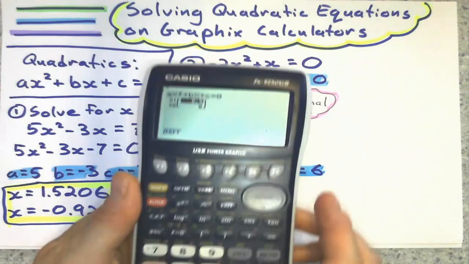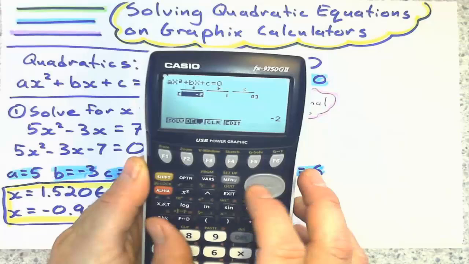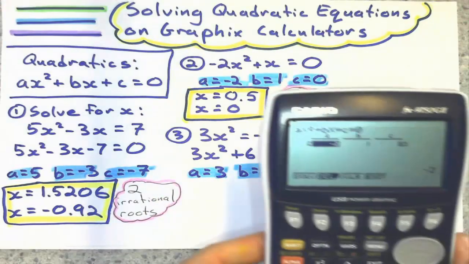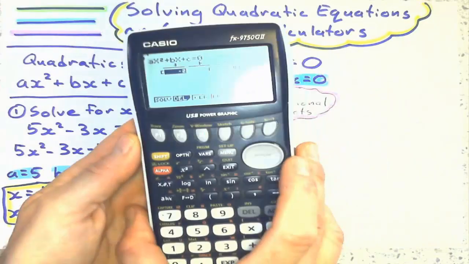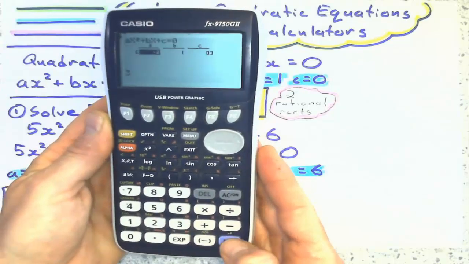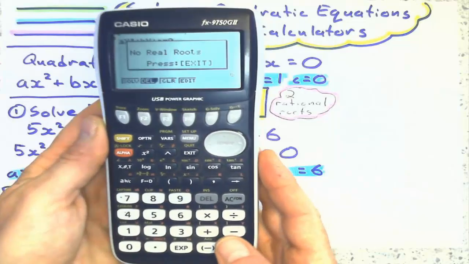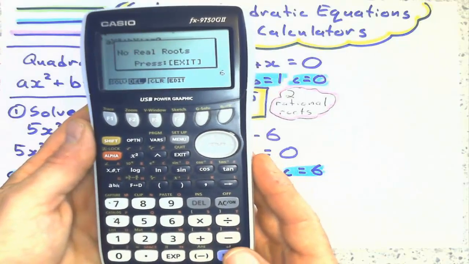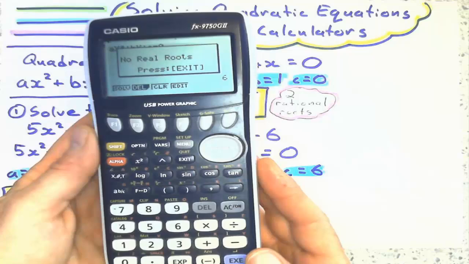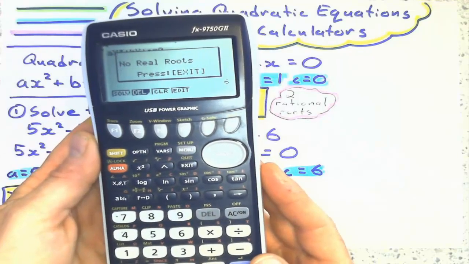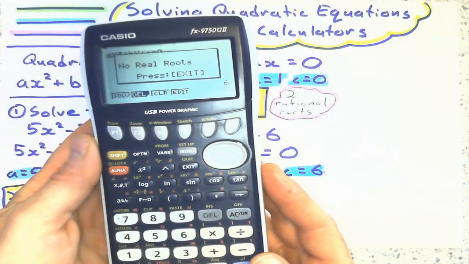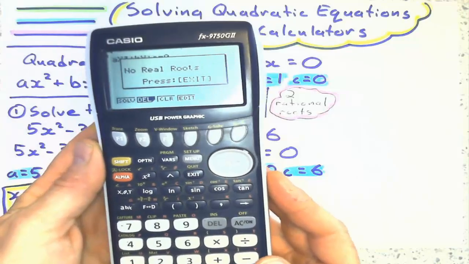And we stick to the program. Entering those in. Exit there. Plug in 3, 0, and 6. So I've got 3, execute, 0, execute, 6, execute. And that's what my calculator will tell me. It says, hey, you won't get a value of x because they're not real numbers. They're imaginary numbers. So sorry. We can't display that just yet.